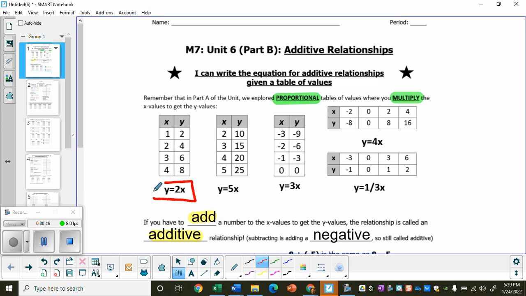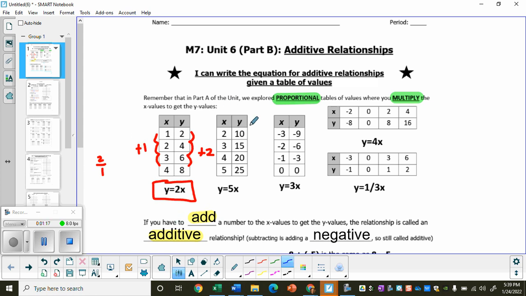So in the first part of the unit, we covered that the equation here would be y equals 2x. Again, it's because you just double each of them. And another way to find that, in case you don't always notice the pattern, is to look here. These are going up by 2, and over here, these are going up by 1, so we can see our rate of change is 2 over 1. And that 2 over 1 is the coefficient right here, that's the m. So that's everything we covered in our first unit with proportional.